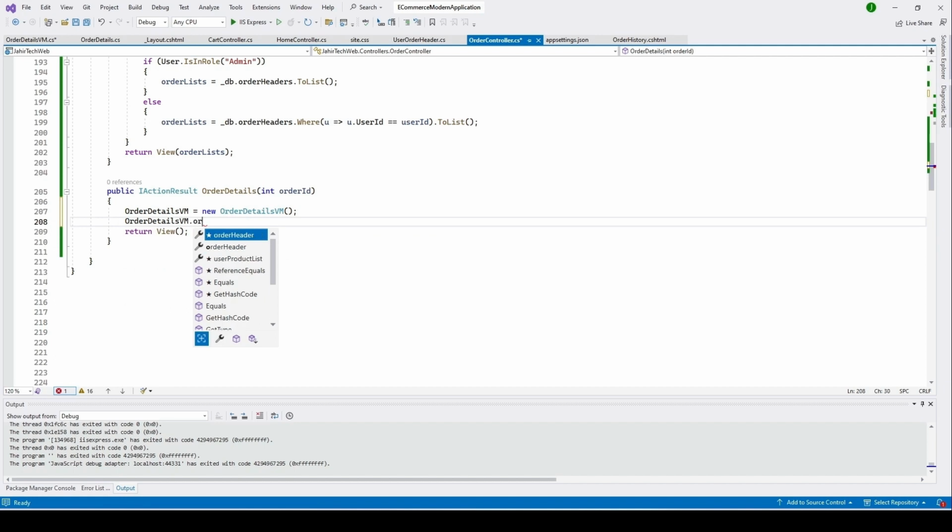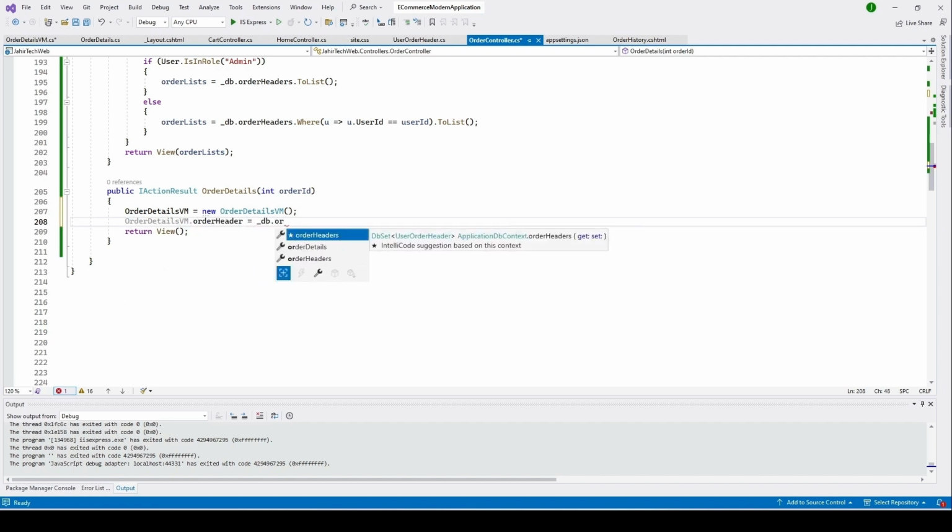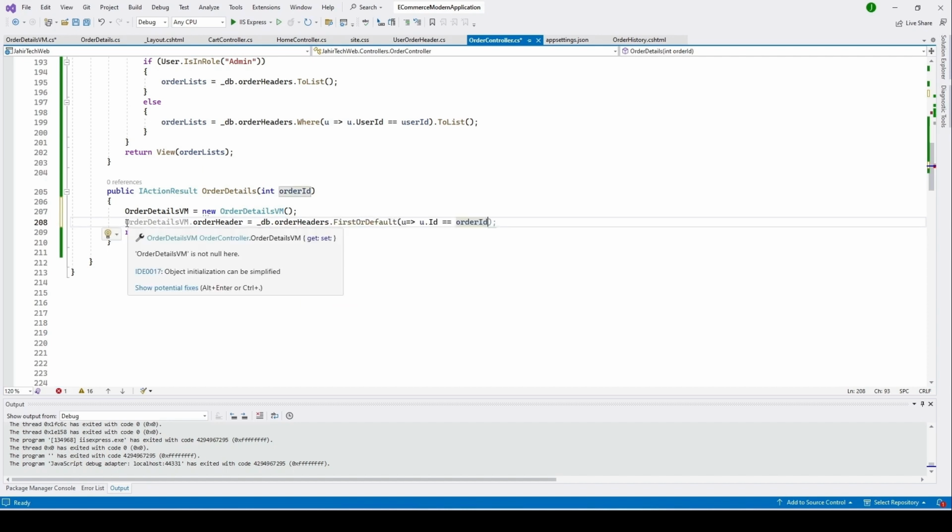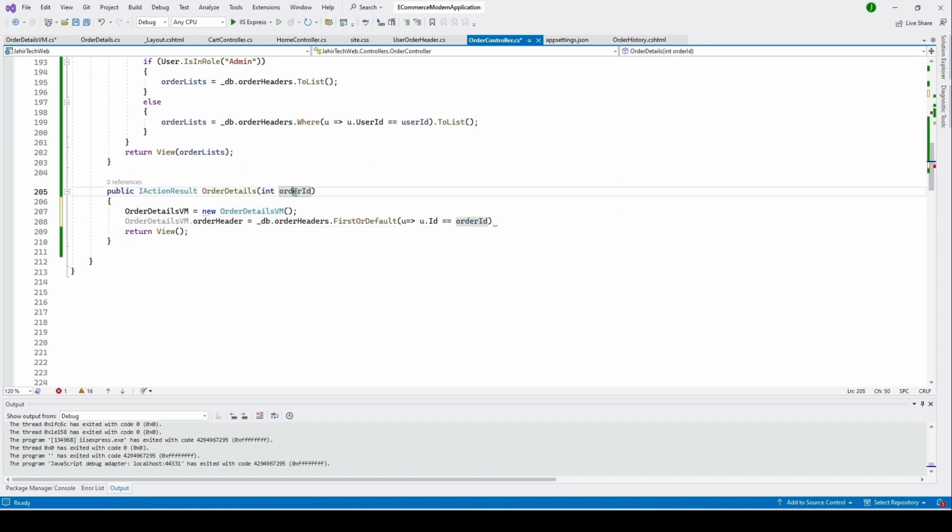Order details view model dot order header equals underscore db dot order headers dot first or default. Here we are getting the data from our order header table using this order ID.